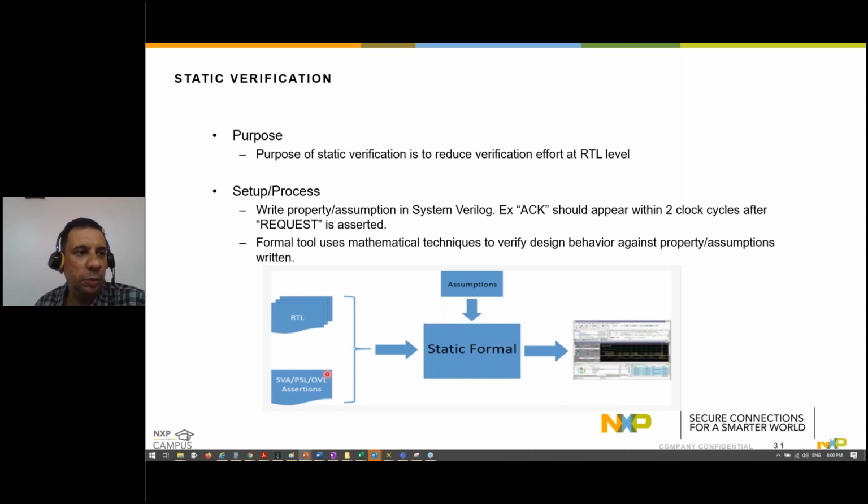You need to write this property and supply it to the formal tool, and the formal tool will apply all the mathematical calculations and techniques to prove or disprove that property. Unlike dynamic simulation where we need to write the test cases and generate the stimulus, in formal, those scenarios will be generated internally, and then the tool will prove or disprove whatever property you supplied.